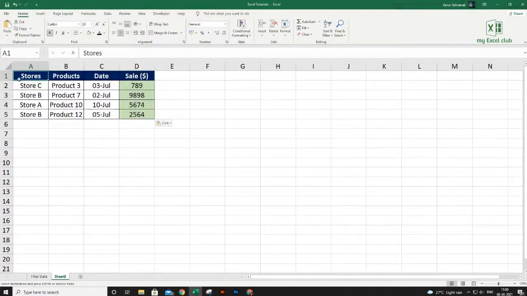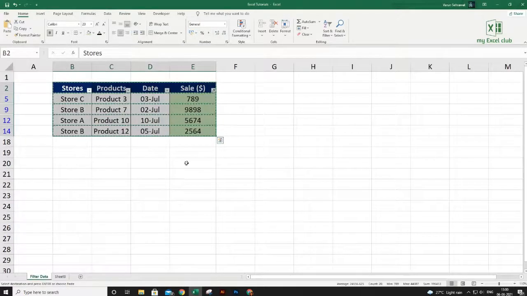Now sometimes you will face that when you do Ctrl C, these dotted lines will appear on the complete data and not in between these rows. If your dotted lines are not appearing between these rows, then you need not worry. You just need to do one additional step.